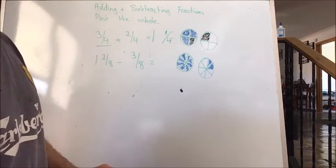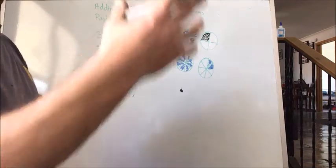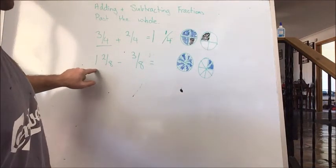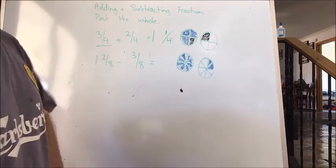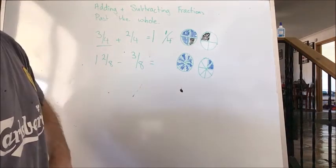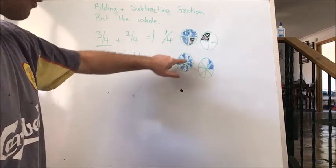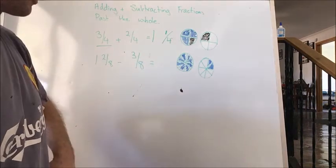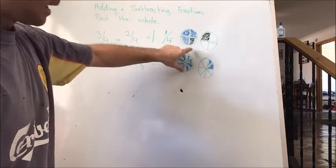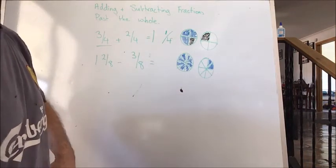Subtraction, same thing. It's just you visualise it differently. You visualise that whole thing to start with. So I've got 1 2/8, and I'm taking away 3/8. What I need to do is visualise what 1 2/8 looks like. So this here is what 1 2/8 looks like. I've got my circle broken up into 8 pieces, and I've got my one whole, and I've got my 2 pieces here. So that is 1 2/8. That's what it looks like.